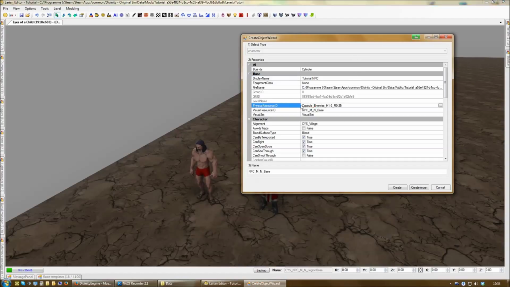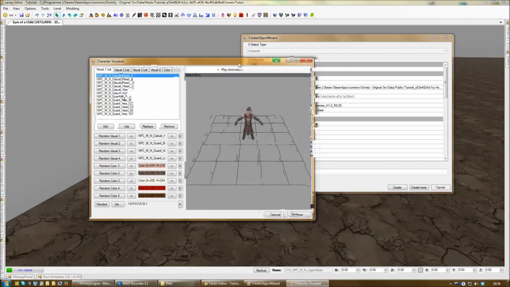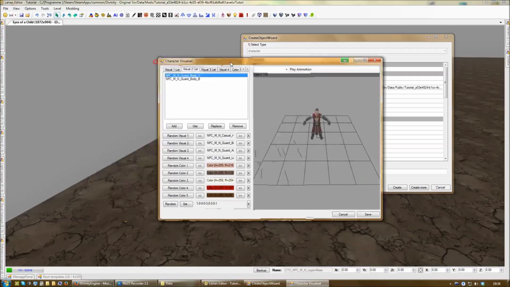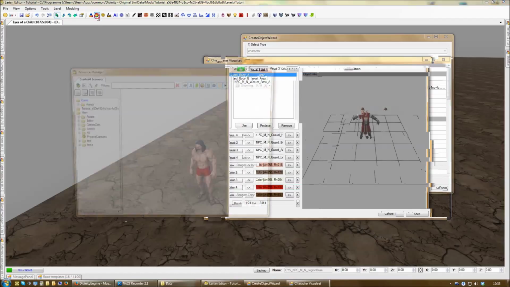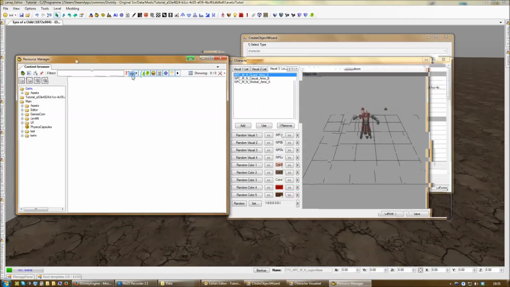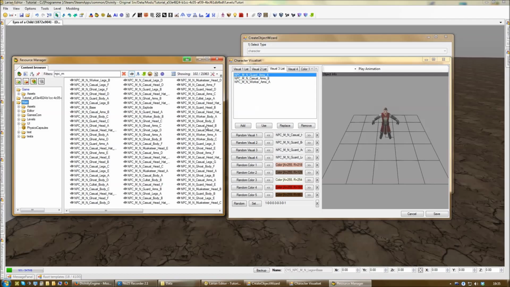These are the physics stuff that is used for the NPC. You can change it in the resource manager. For now we will leave it alone. That's the visual resource, that's the basic mesh, and that's the visual set. The visual set you can change also by deleting some stuff and also adding some stuff. To do this, open the resource manager and click on the meshes and look for NPC underneath male, the exits, and that's all the meshes that are used in the game.